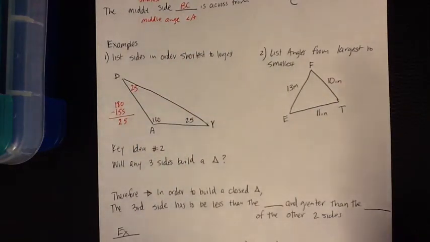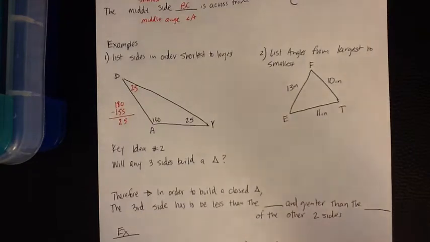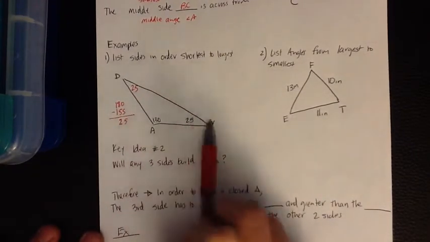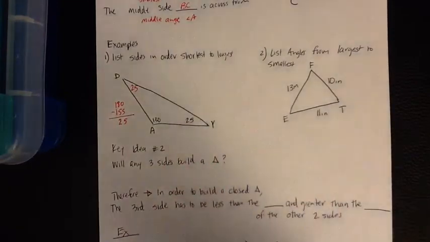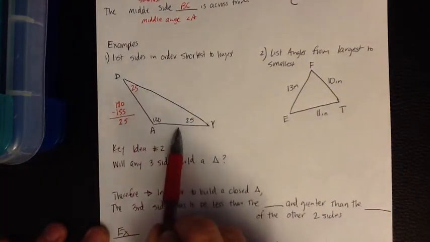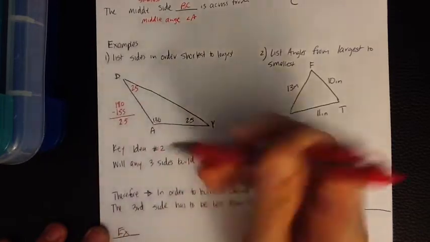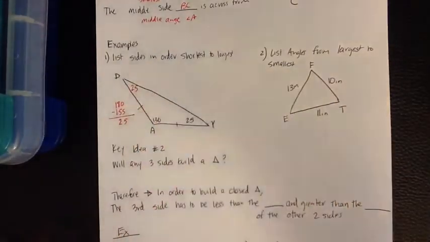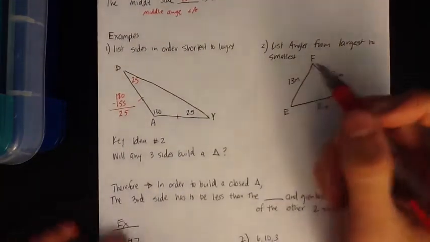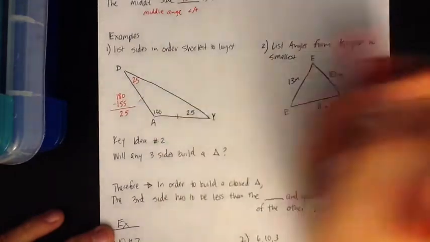Okay, and so here we have example one, a little bit of a trick problem in that these two angles are the same. And some of you probably guessed this, if the angles are the same, the sides are the same. I think we talked about that a little bit in yesterday's lesson. So really this side has got to be the same size as this side. They've got to be the same, which means it's an isosceles triangle. Which it's not asking us to do, but we know that these sides have got to be the same.